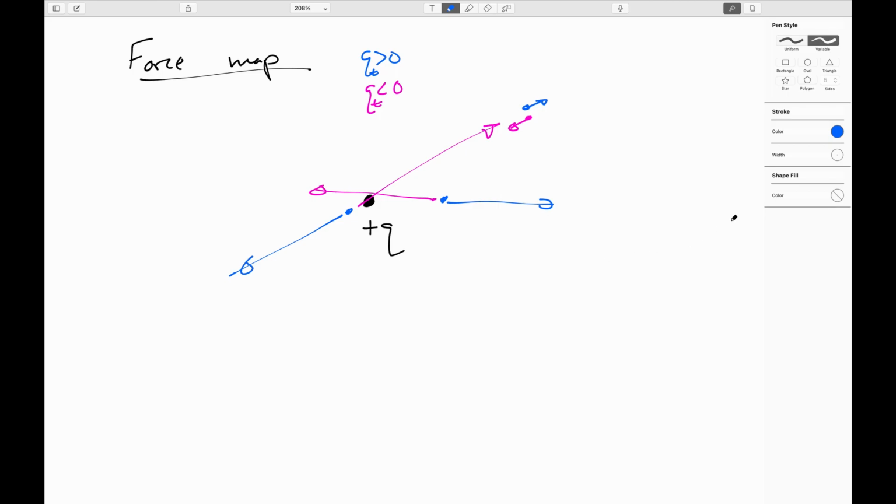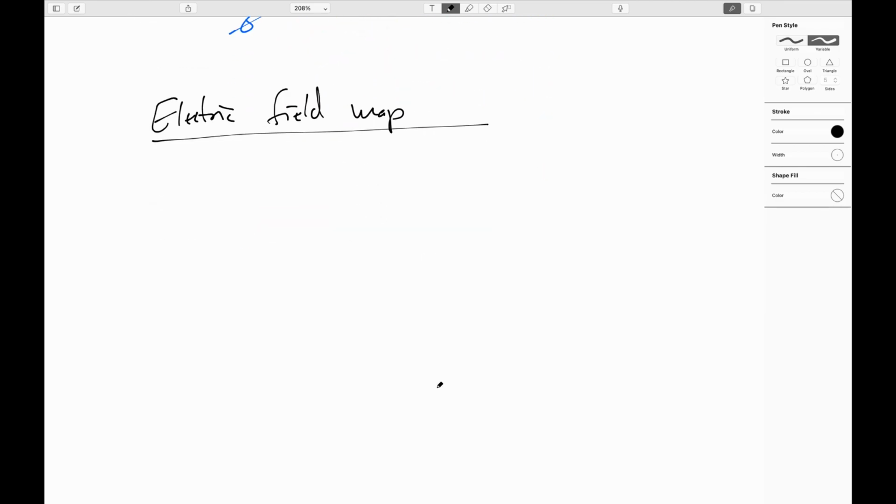If we go ahead and draw the corresponding electric field map, the beauty of it is that no matter what the test charge was, if I divide the test charge back out, then if it's positive, the electric field would be pointing in the same direction. If it's negative, the electric field points in the opposite direction of that force, which is still out. So if we draw an electric field map, I can write in my source charge plus Q here, and then at every location, I can draw an electric field strength. Here they're all pointing outward.